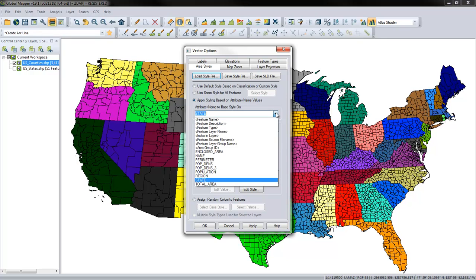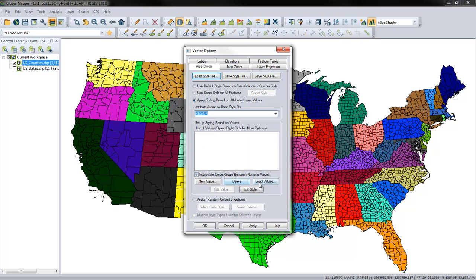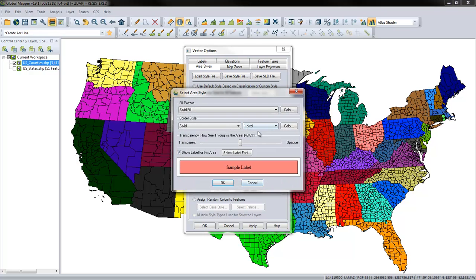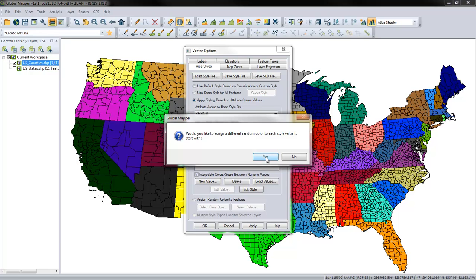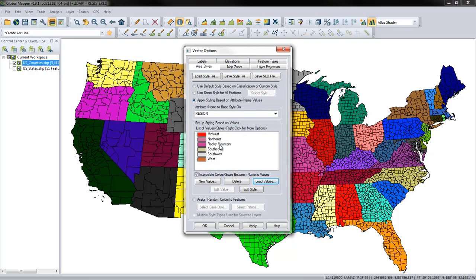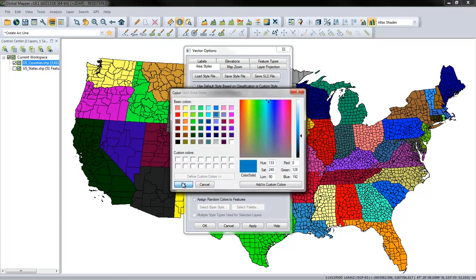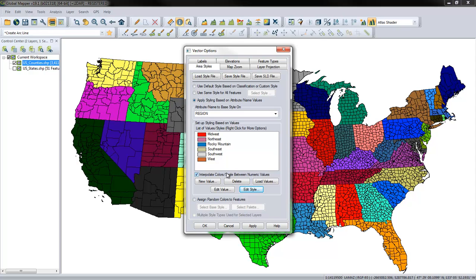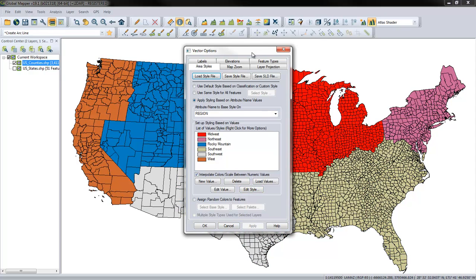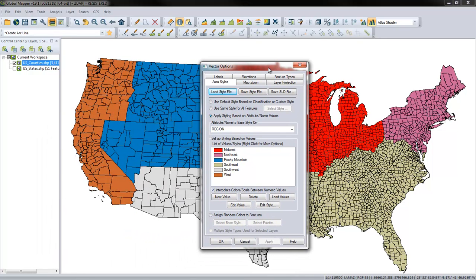And this time we're going to go to a different attribute, in this case region. If you recall, the one we selected, I believe, was Rocky Mountain. Same process as before. Once again, we'll ask Global Mapper to load the values. We'll choose a default color. Once again, remember the opacity setting from the time I did it manually. We'll leave red as is. Click OK. Yes, we would like random colors once again. And as you can see in this case, the random colors are not very random. I might need a couple of blues in here. I'm just going to change this one to a blue color. That almost gave me a headache looking at that one, that pink color. That's okay. We'll click OK. And again, I could probably add a green in there as well. We'll click Apply. And again, we have colors assigned, in this case based on regions.